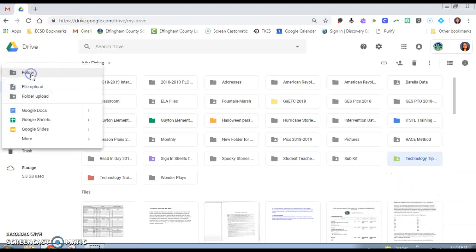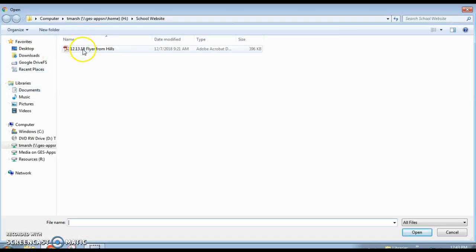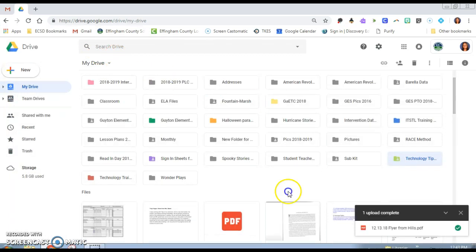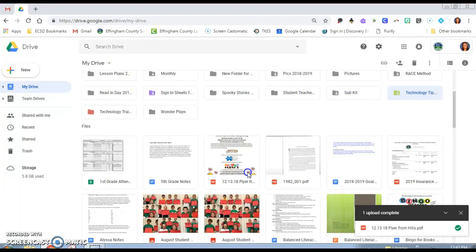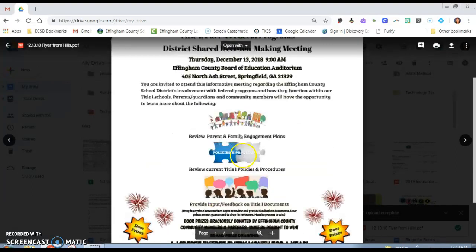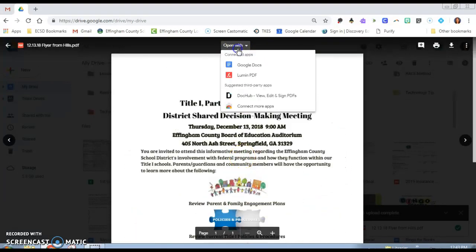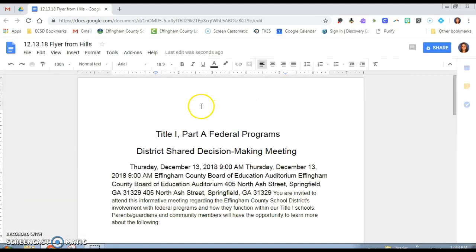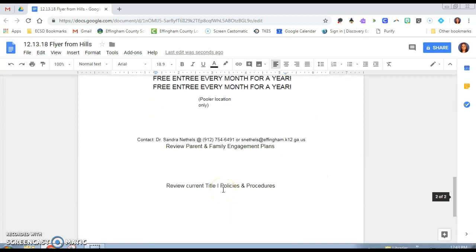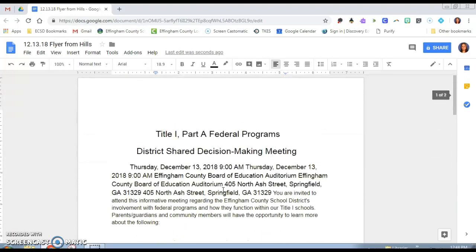Whenever you upload, I want to show you that you can upload a file. I have a flyer that I had to put on the website today, and it will upload as a PDF. Then I have to find it if it's not in a folder, and I've got it right here, 12, 13, 18. It shows the flyer. I can actually click Open with Google Docs, and it'll let me edit the flyer. So you can edit some PDFs, but it's not going to be pretty always. You notice all the pictures disappeared, the formatting disappeared. There are other ways to edit PDFs. You can do this, but if you'd like, you can always use Smart PDF or PDF Candy to edit PDFs. So just be careful when you're doing that.